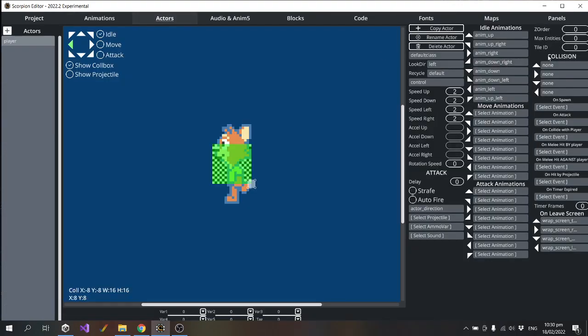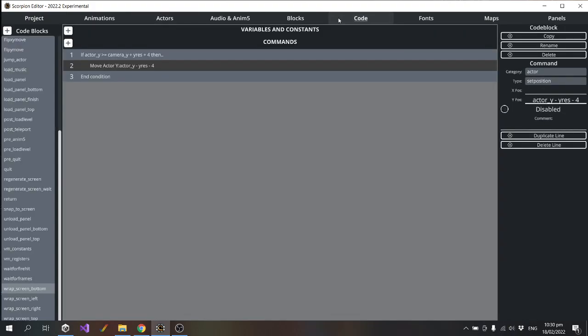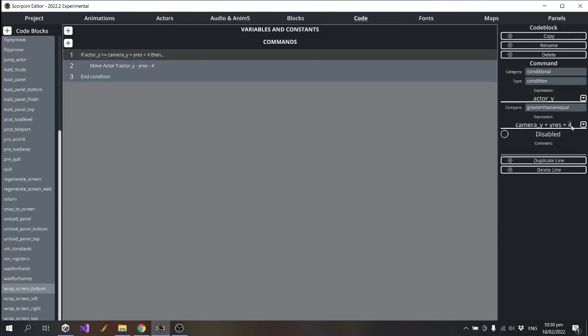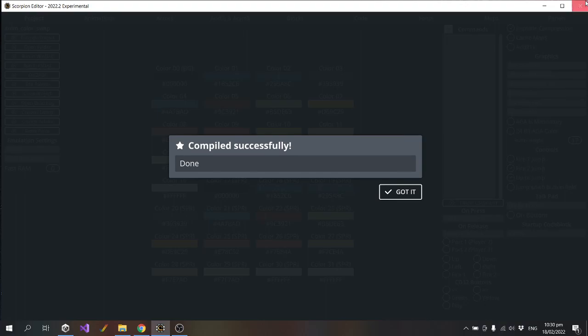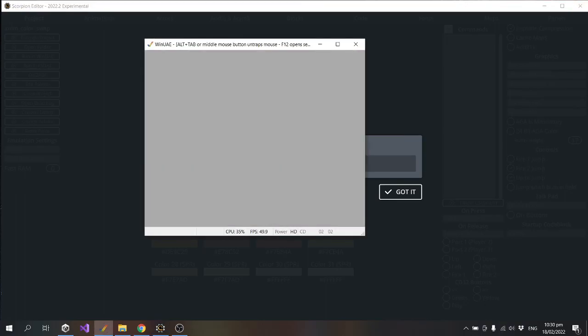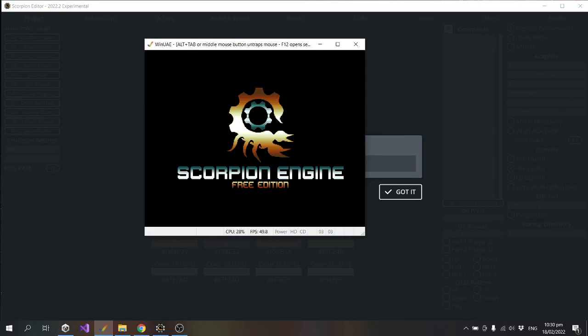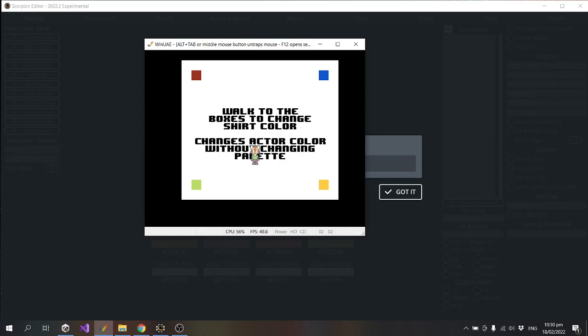The collision box shouldn't actually be relevant because I have got collision set as none. So that is a core bug that I'll need to come back to. I'll just check to see if I can use the same value of 8 this time. Yep, okay, so we've got some wrapping functions, and I can make that part of the core Scorpion library, so anyone making a game can just use this method for wrapping around the level. Once I've done a little bit more work on working out what those bugs are with trying to leave the screen.